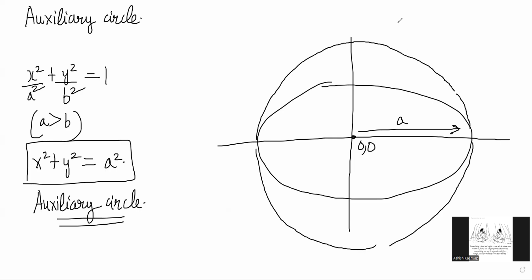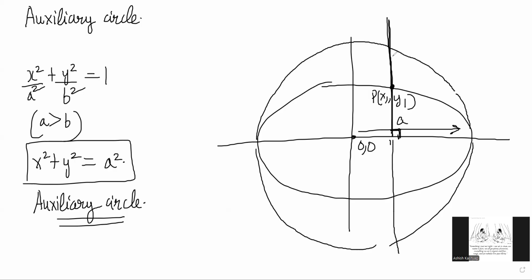We will see the application of this auxiliary circle when we look at the parametric form of an ellipse and how to represent a point on an ellipse in a parametric form. So we will understand how we do that here. So for example, I want a point P x1, y1 on the ellipse, right? So instead of x1, y1, I want to express it as a parameter. So what I will do is drop a perpendicular from the point to the major axis. And this perpendicular line you should extend upwards, and downwards also you can extend.